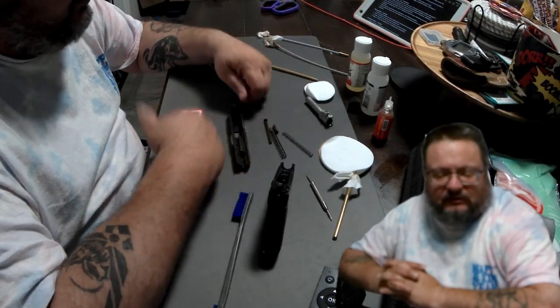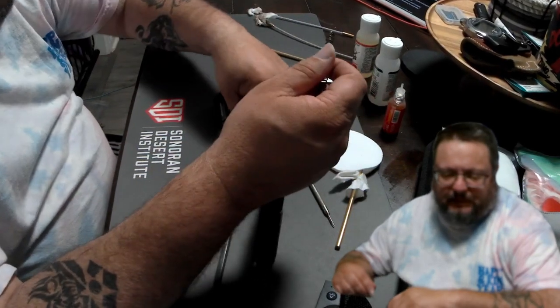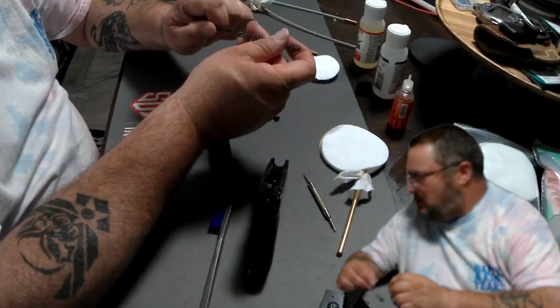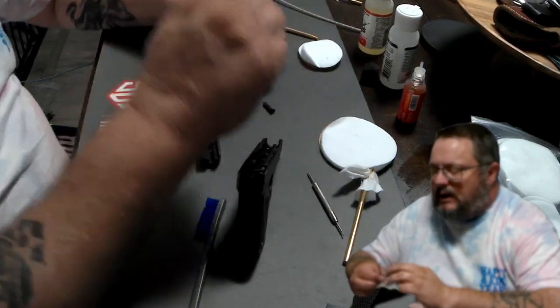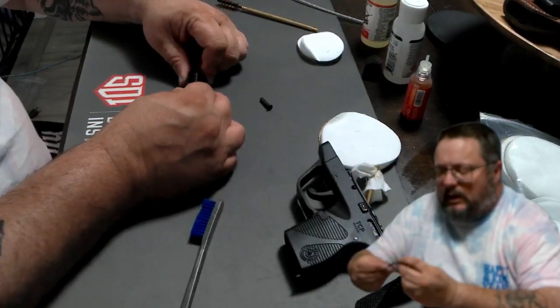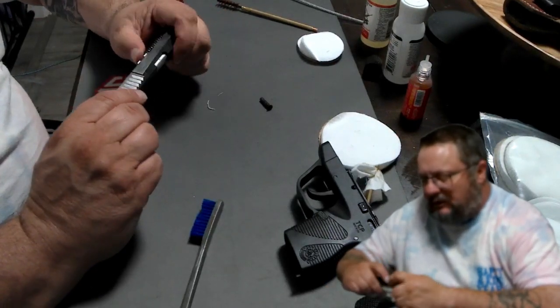I'll begin reassembling the Taurus 380 by first inserting the barrel back into the slide. Then I'll replace the recoil spring and guide. Place the smaller spring inside the larger, and then my retaining rod or recoil rod. Now the recoil rod looks kind of like a nail with no point or a rounded point. So the rounded point goes towards the end of the barrel in the hole. You push forward and the flat end of the recoil rod will sit down in the lug. And then just make sure it's aligned properly.